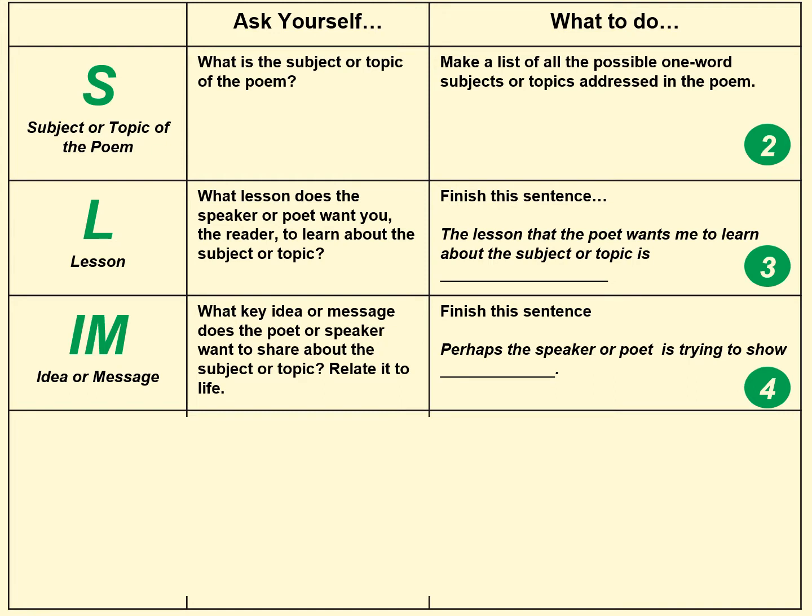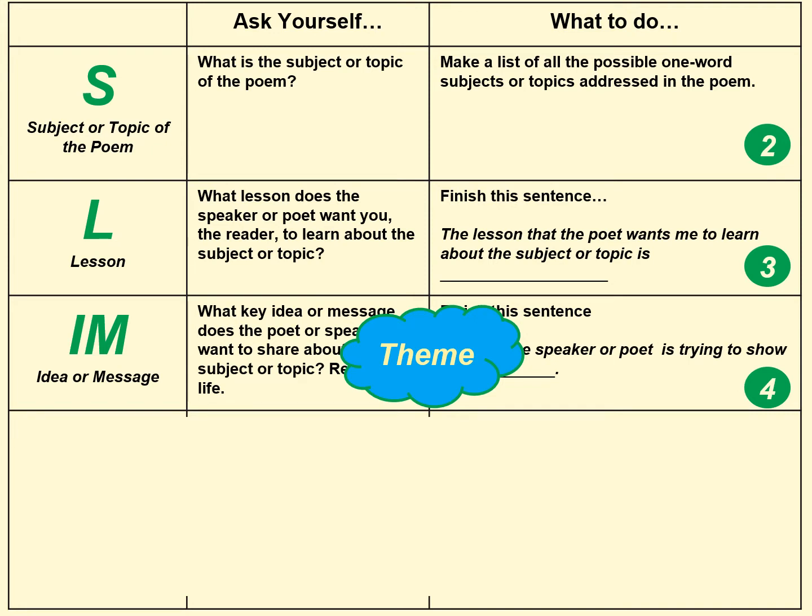What key idea or message does the poet or speaker want to share about the subject or topic? It's very important, though, that students relate it to life in general. They can be provided with this sentence: Perhaps the speaker or poet is trying to show... They would finish off that sentence. Step 4 is, in fact, the actual theme. We've created a thematic statement here.